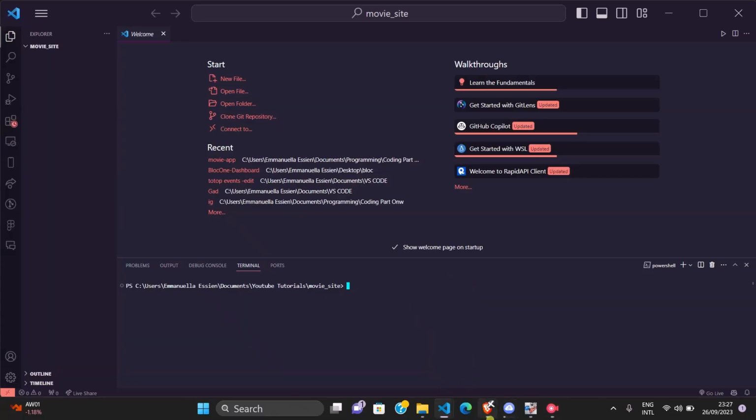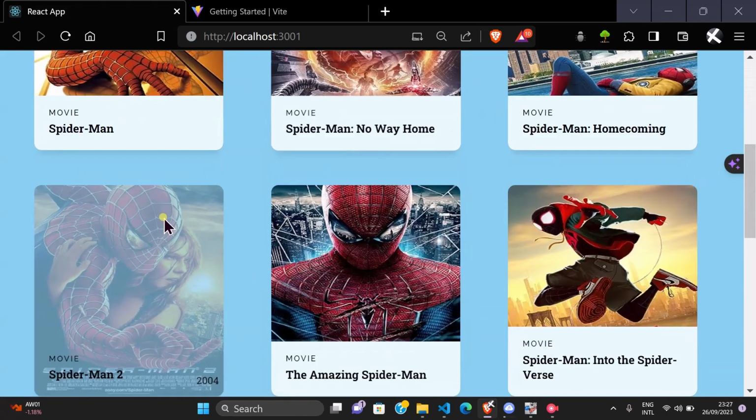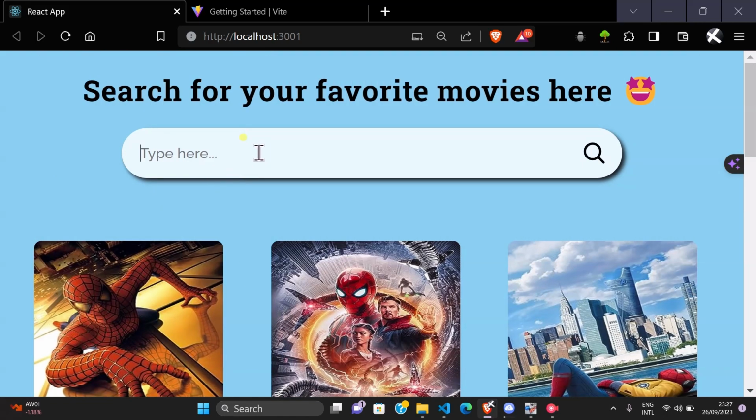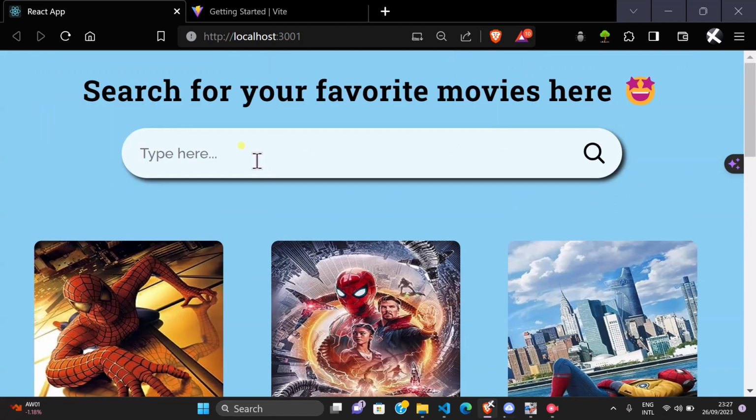So before we get started, let's check a demo of how we are to use this. So basically we're going to be able to search for various types of movies. You're not exactly playing them, you're just searching for them. So this, like I said earlier, the project is totally beginner friendly for those who are transitioning from perhaps HTML, CSS, JavaScript to using React. So this is totally beginner friendly.